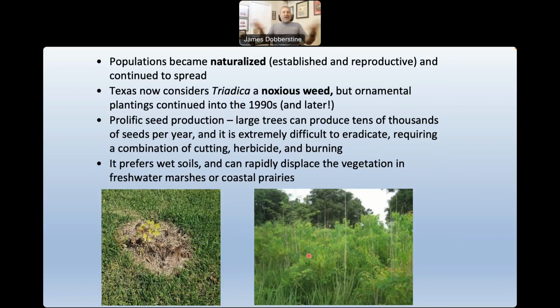When you get those high runoff events, the seeds will simply float in the runoff water, and then they will germinate in other places. They have long survival time, so the seeds are viable for long periods of time after they drop from the tree. It's just crazy to me how quickly these things spread. They also really like wet soils. Well, guess what? Southeast Texas coast, right? So we have wet, impermeable, clayey soils, and they do really well here.